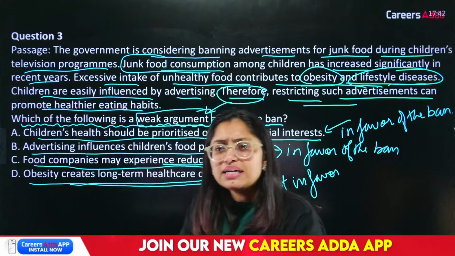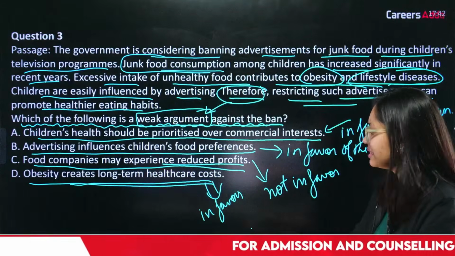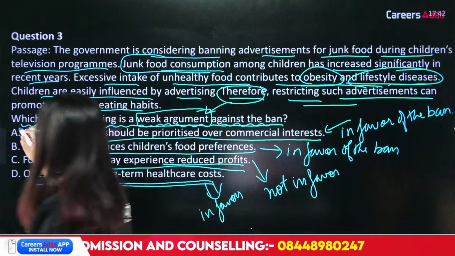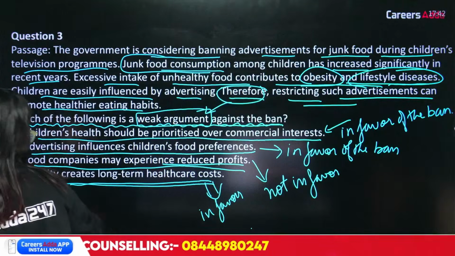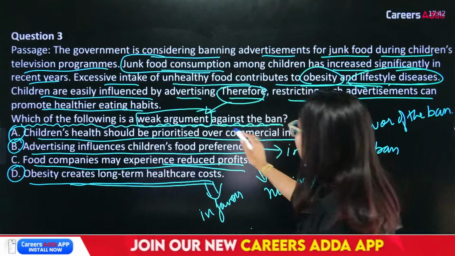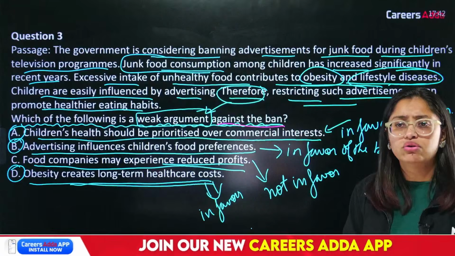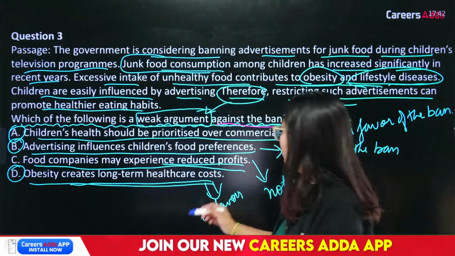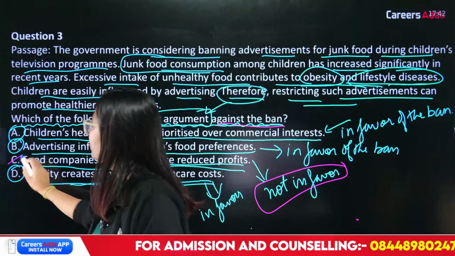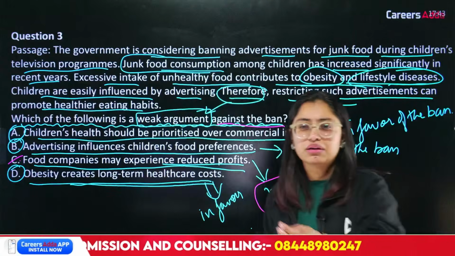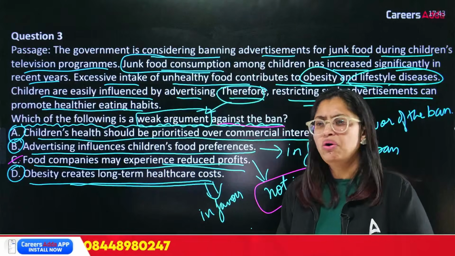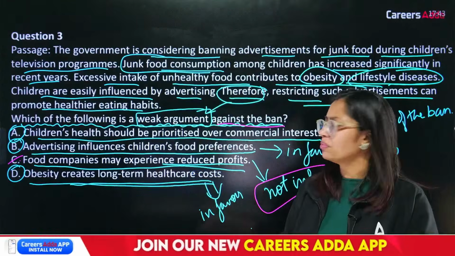So by just understanding this much, if you're standing in favor in option A, B and D, right? Can you confidently come and tell me that you are against the ban? No. Clearly, you are not in favor in your option C. But is it a good argument? No. It's a very silly argument.